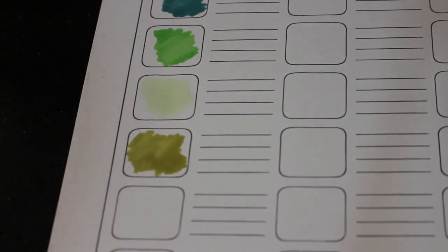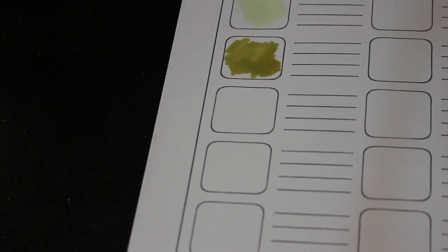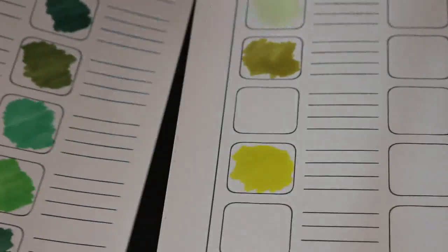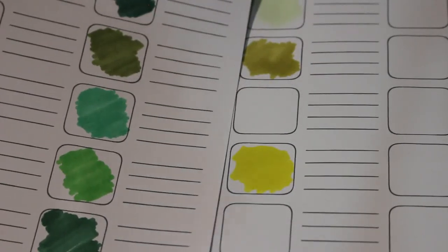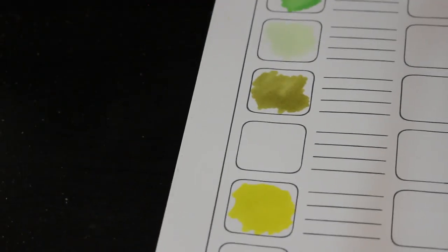On to the yellows. And again, these are the ones I find don't look like they're supposed to. They're usually very dull or very brown looking. So this one is called Pastel Yellow. And that's exactly the same colour almost as the pastel green. Not a lot of difference in it, I don't think. Well, look. Pastel green is a slightly lighter colour. Let me just put it under so you can see it. There you go. But it's still a light yellow. So that's interesting to see what they constitute as colours.